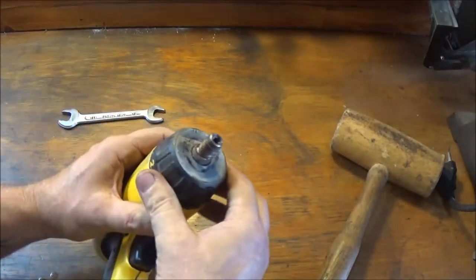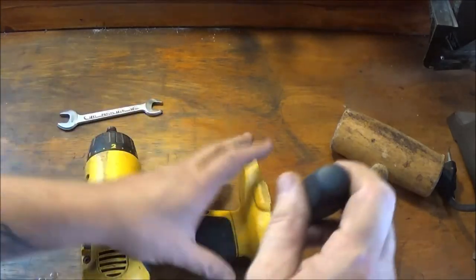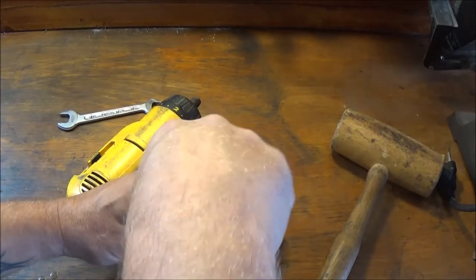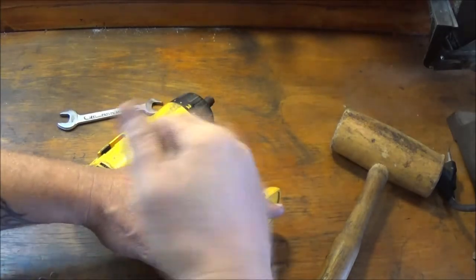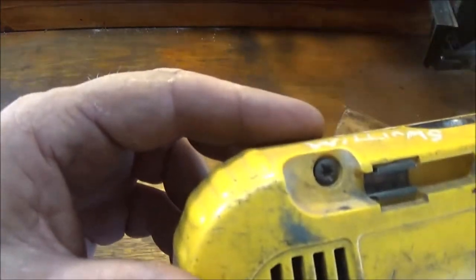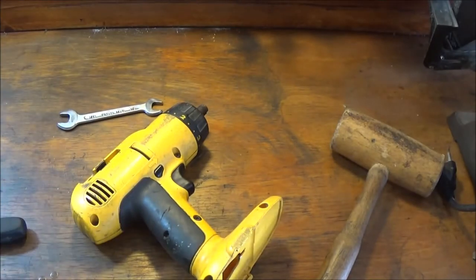Alright. I'm not sure how this is going to come out. Let's go ahead and start taking these screws out. I'll just go ahead and speed you up because I know this is pretty boring here. In fact, they're Torx screws. Let me get a Torx bit and we'll use the impact driver on it.